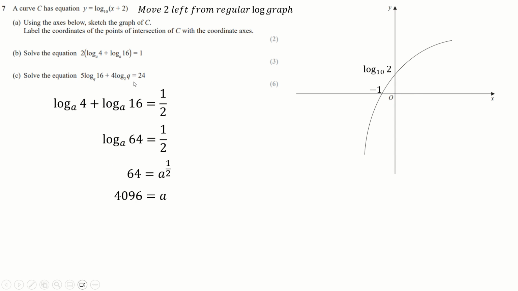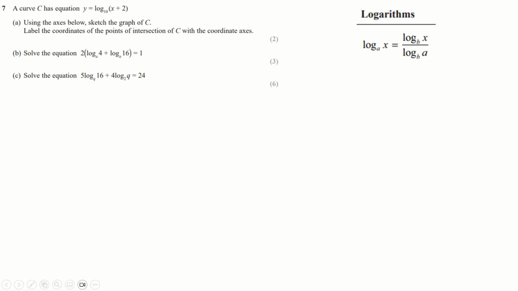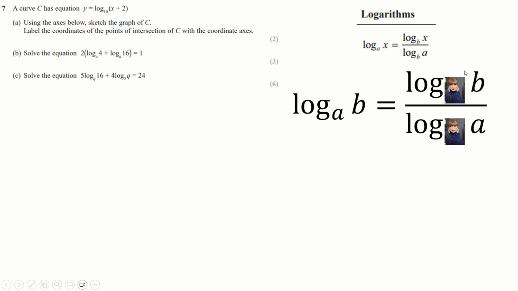Now, this one's more interesting. In the formula book, you have this right at the bottom of it about logarithms right here. What this is basically saying is if you have log to something of something else, you can write that as log to base whatever you want, in this case 2, because when would we not use 2, of the one here, which is the b, over log to base whatever you want of a. And this can literally be whatever you want.